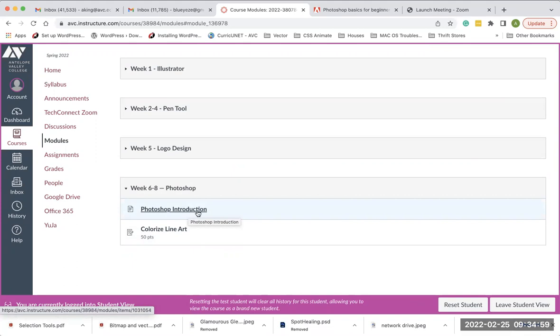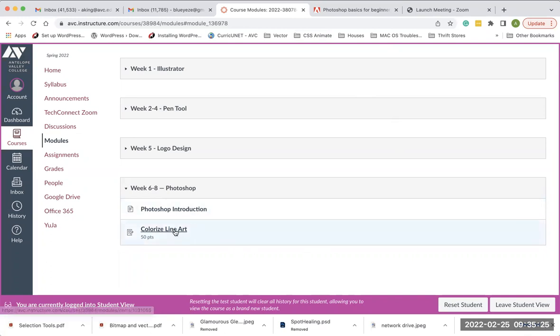On that page are some PDFs for you to read at your own time. They have some information that comes directly from the Adobe website. Some of it is from older versions of Photoshop, I should say, but it's still relevant to what we're doing now with the newer versions.